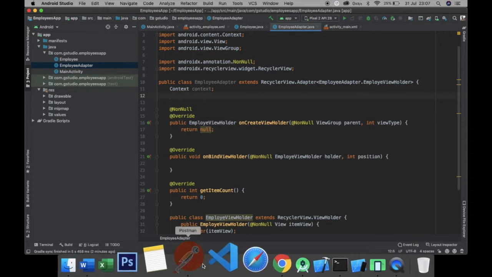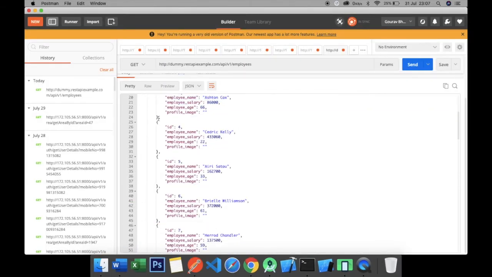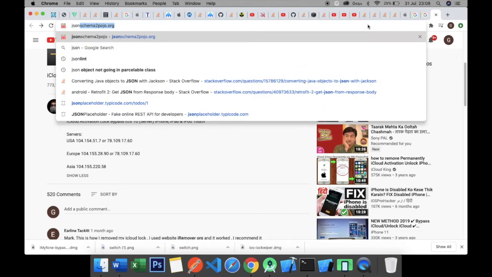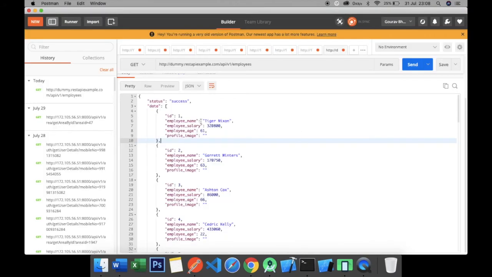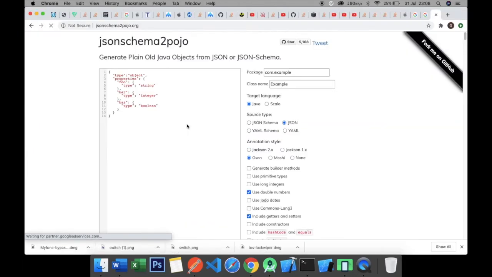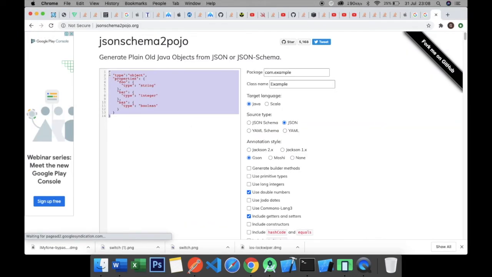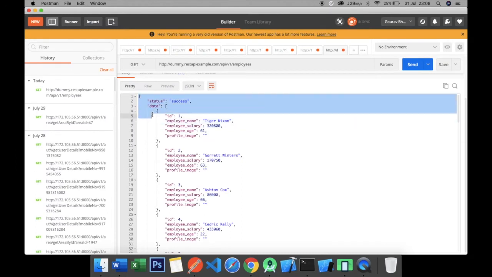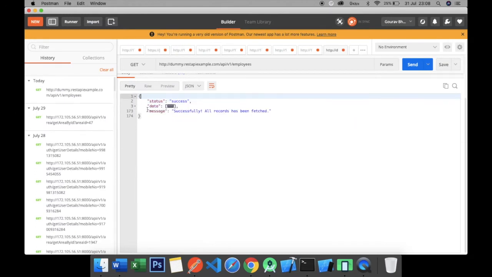To create a data model for this array, I'll tell you about one website, that is jsonschema2pojo.org. From this website you can create a model class. You can make your getters and setters for binding the data in the app.